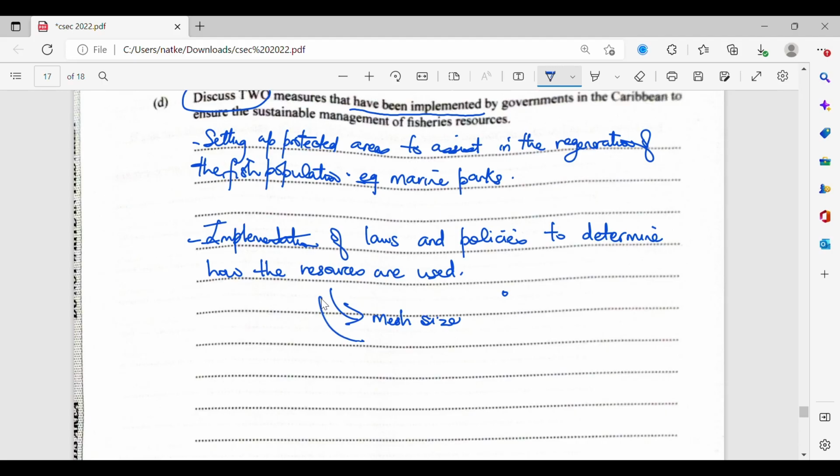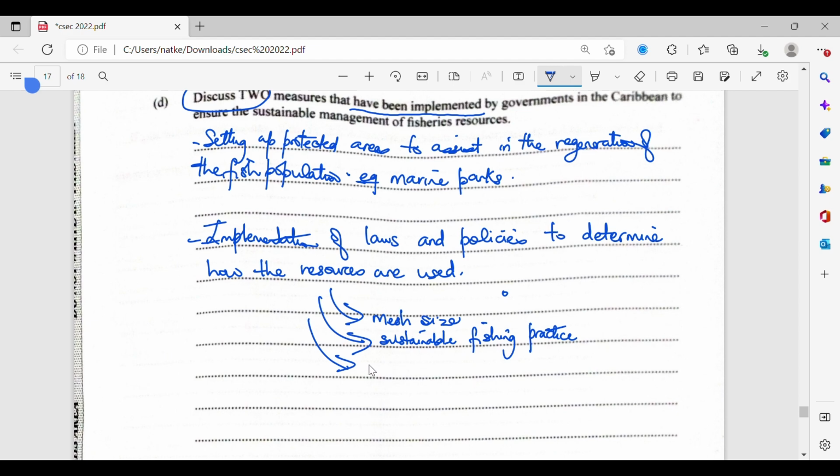They can also ensure that sustainable fishing practices are used. So they can specifically say that no dynamite fishing should take place, because dynamite fishing kills everything, everybody, anything at all that is in proximity of that blast would have died. So that's not a sustainable fishing practice. So they would want to specifically state, implement laws and policies to protect the environment. So they could specifically say that they're imposing jail time for using dynamite fishing or something like that.